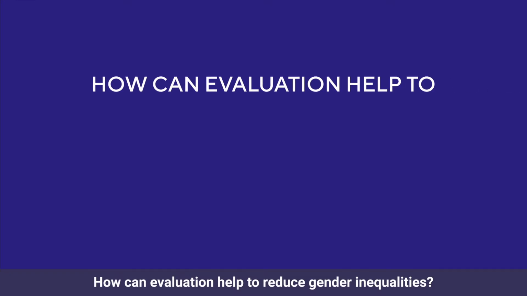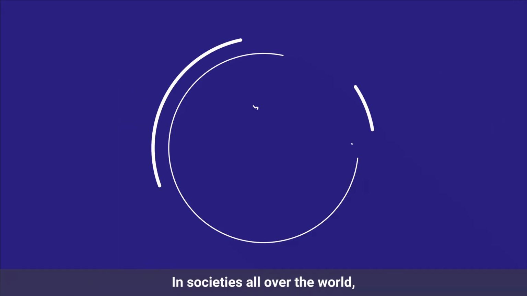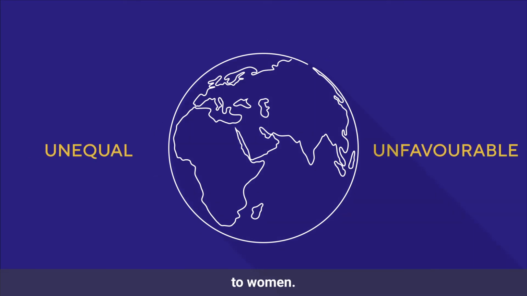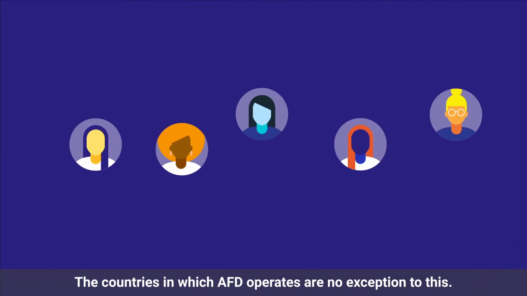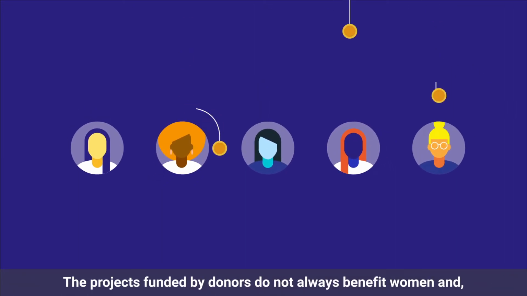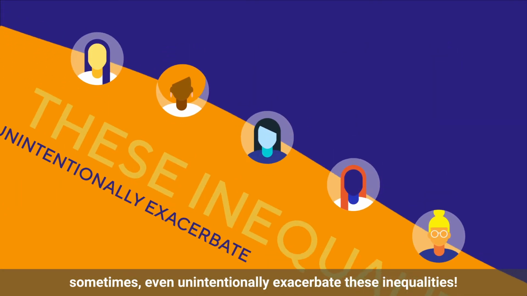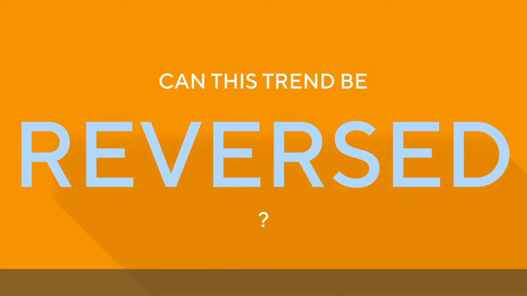How can evaluation help to reduce gender inequalities? In societies all over the world, gender relations are unequal and unfavorable to women. The countries in which AFD operates are no exception to this. The projects funded by donors do not always benefit women, and sometimes even unintentionally exacerbate these inequalities. Can this trend be reversed?